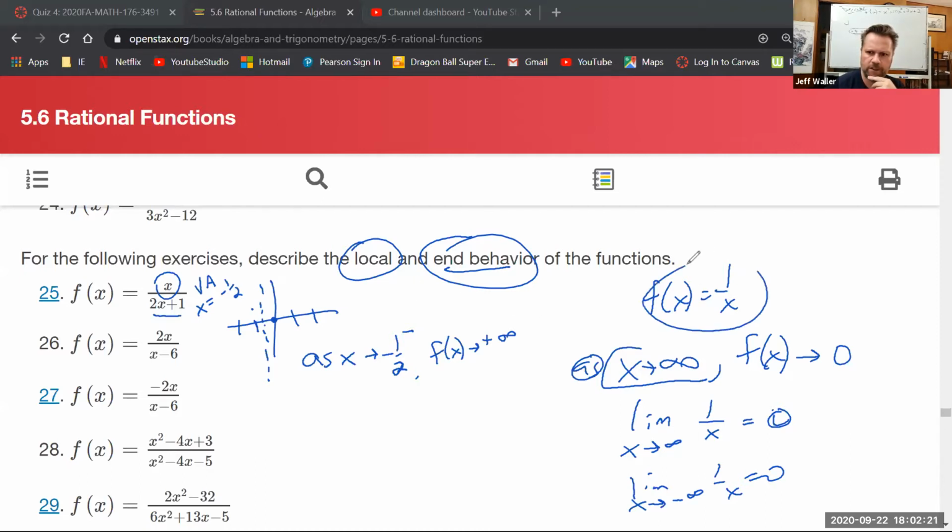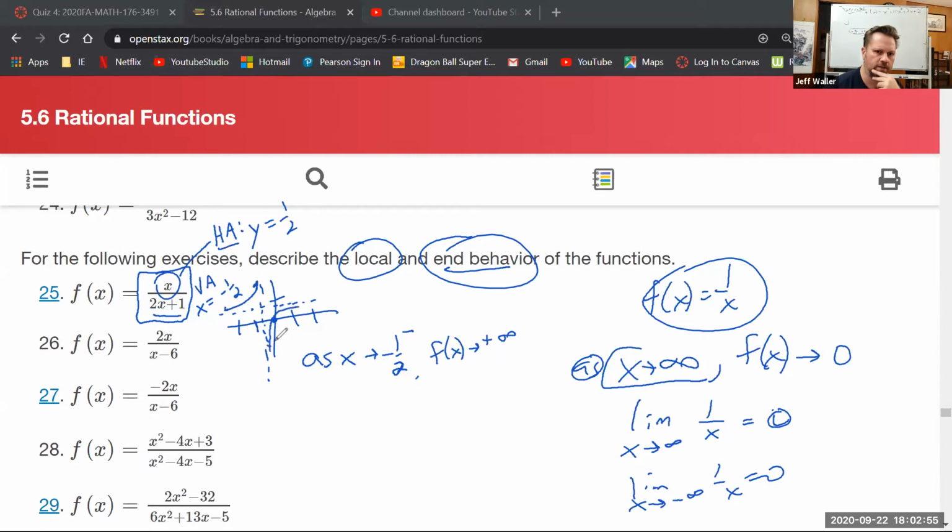Oh, that was for this, Jeff. That's funny. What's this guy doing as x gets really big? This guy's horizontal asymptote. What situation am I in here? 1/2. Yeah, y equals 1/2, because I'm in the situation where the powers are the same, the degrees. So it's the ratio of the coefficients. So it looks like this guy is going to be here and over there.